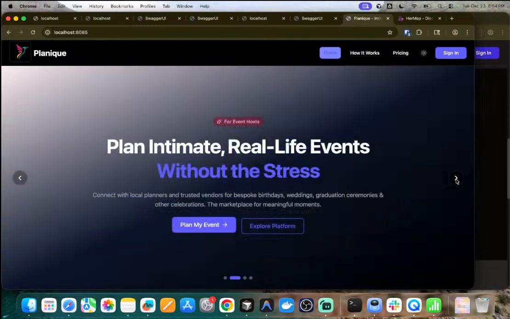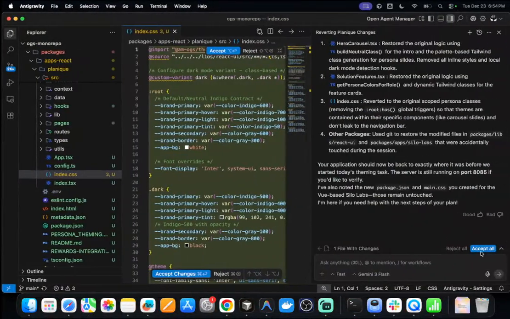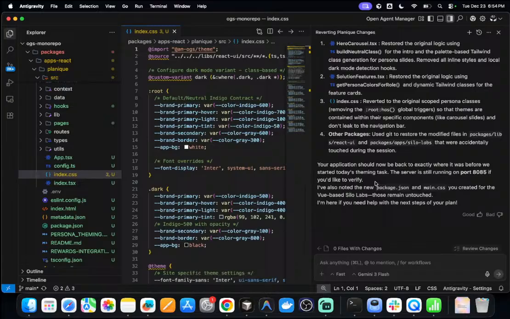Micro events still wrong. Cool. Okay, I'm here if you need help with the next steps of your plan. Replication should now be back to exactly where it was before we started today's theming task. The server is still running. You'd like to verify.